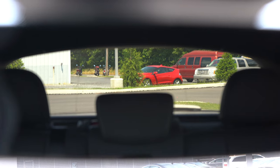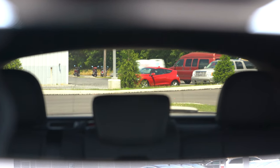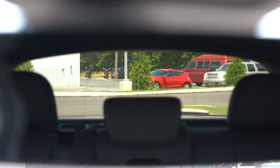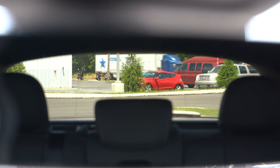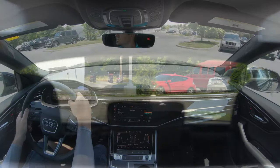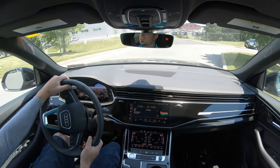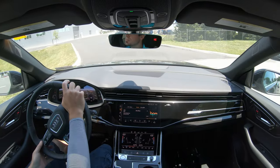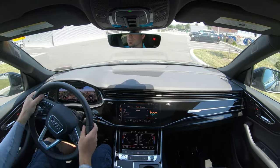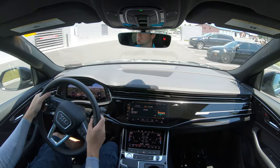Visibility is not as good as a Q7, but it's not bad — it's something you get used to because of the tapered roofline in the back of the Q8. Because of its better looks, there's not as much visibility as a Q7, but you'd definitely get used to it. Rain-sensing windshield wipers come standard, and there is a head-up display with the Prestige trim level.